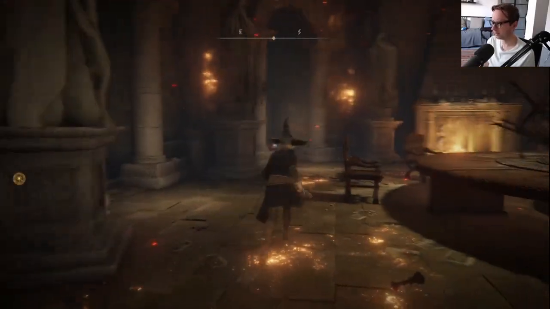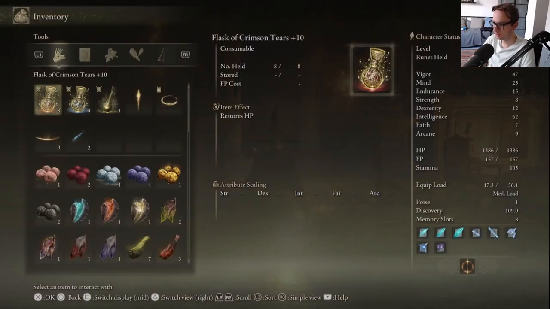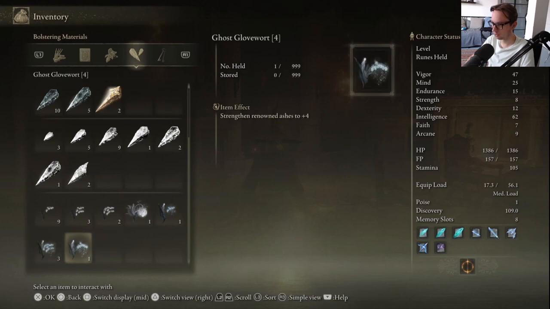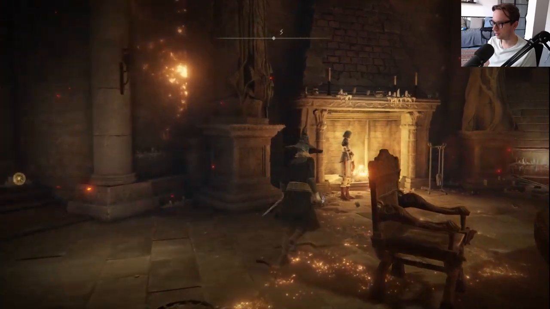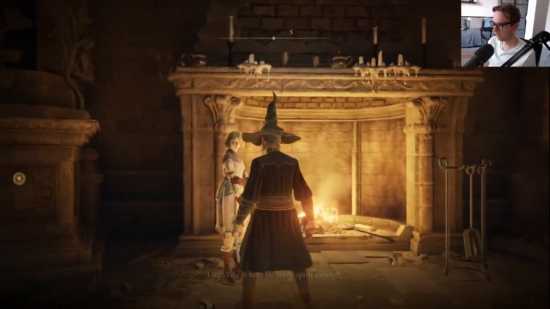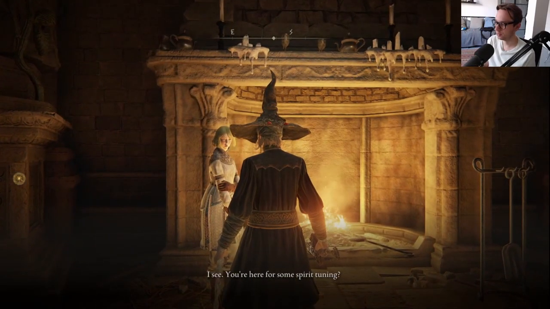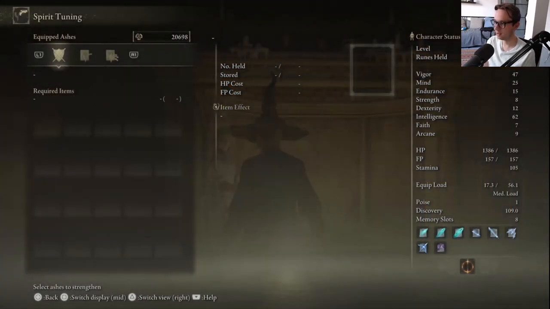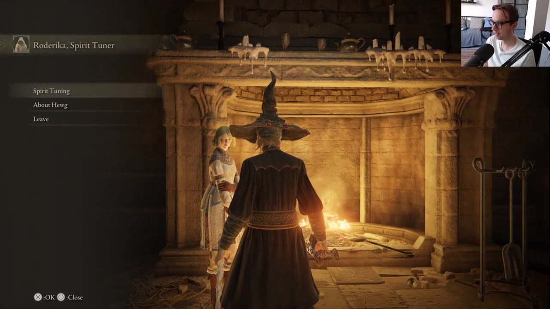I've come back to the Roundtable Hold because there's one thing we need to take care of, and that is upgrading a spirit ash to its maximum. I found a Great Grave Glovewort. There's one in Crumbling Farum Azula. I think I picked it up on the last playthrough, I just didn't have the materials needed to get to plus 9.